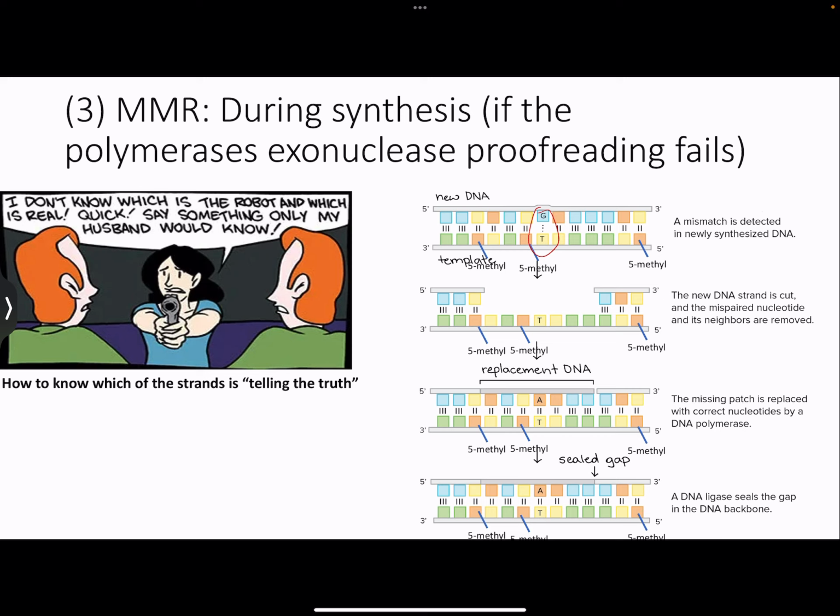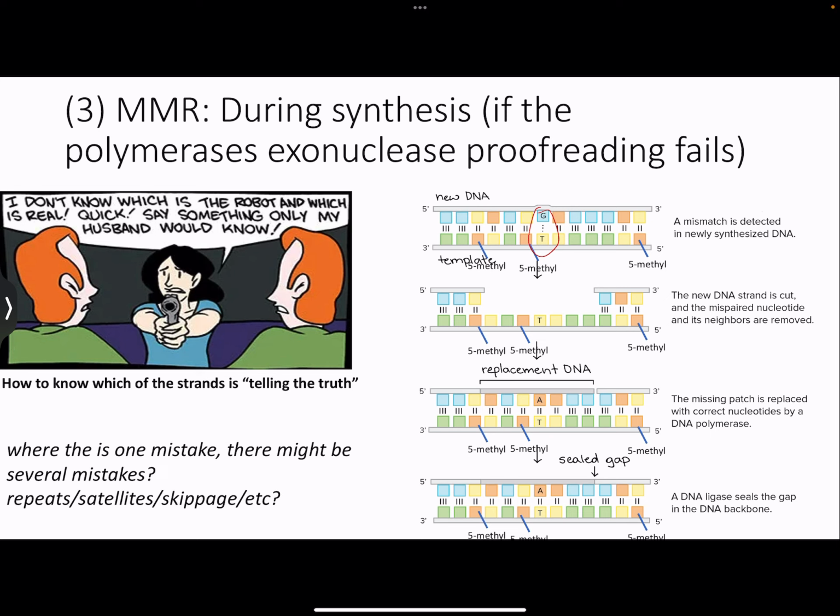You don't have to know that, but the idea is we have some way of marking the new or old strand with methyls or acetyl groups or whatnot, and that way, if we have a disagreement, whoever the original was, that's the one that we'll keep. But this is very similar to nucleotide excision repair. And then we have an endonuclease, which is going to cut up a lot of the lawn, a polymerase, which is going to fill it in, and then a ligase to seal the gap.